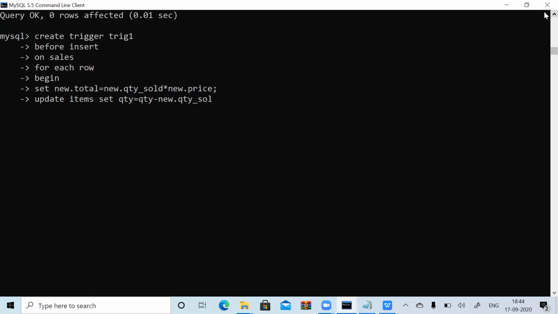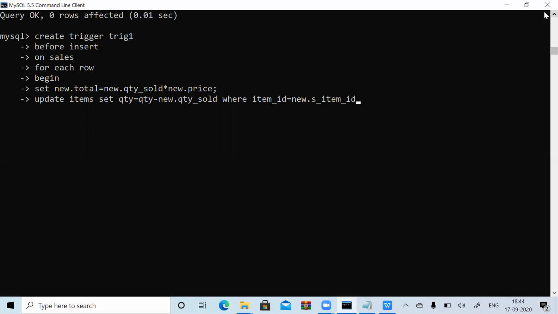You're performing based on your primary key and foreign key, right? What is your primary key in items table? The primary key is item ID. Check it. Where item_ID, a primary key, equals new dot. What is your foreign key here? S underscore item underscore ID.